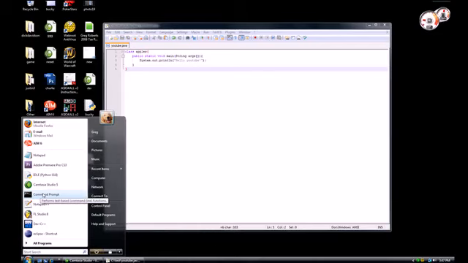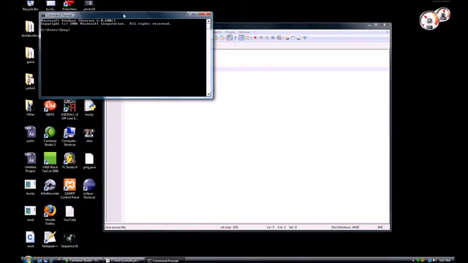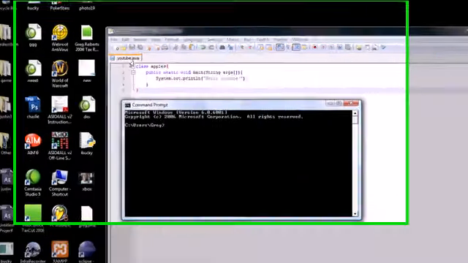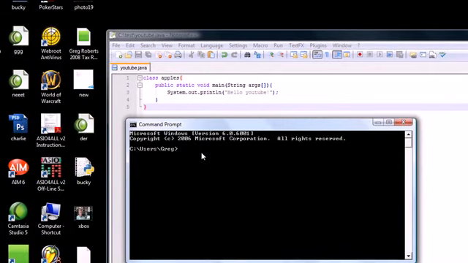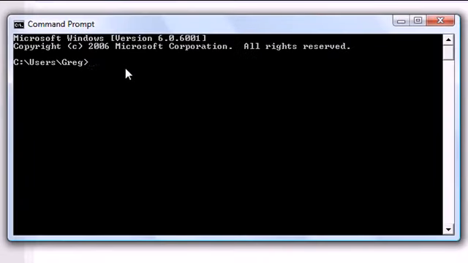Go ahead in the command prompt, and the first thing we need to do before we run this program is compile it. When we compile a program, it takes what we've written and changes it into something called a class file. Your computer can't read any files called .java. It can only read .class. So that's a compiler's job, to take that .java and change it into a .class that your computer can understand.